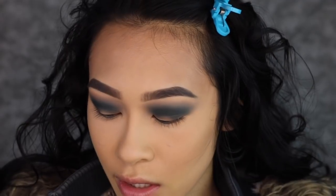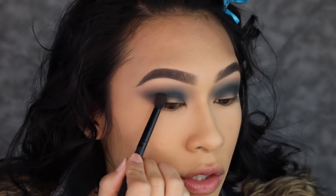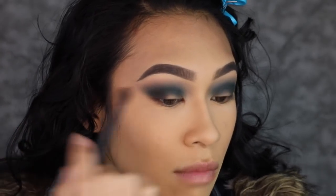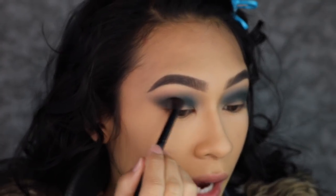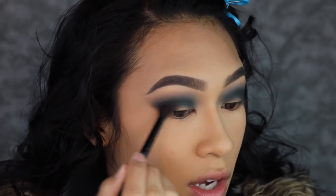Before I add any brightness to it, I want to continue to deepen out my outer corner, so I'm going to take a black. There's already a black in the palette, but you can use any black that you have. I'm going to only pat it into the outer corner because I want this part to be really intense and really smoky. I've also blended out the shadow in kind of a cat eye shape because I personally like the way that looks on my eye shape. I think that it brings out and accentuates my eyes.